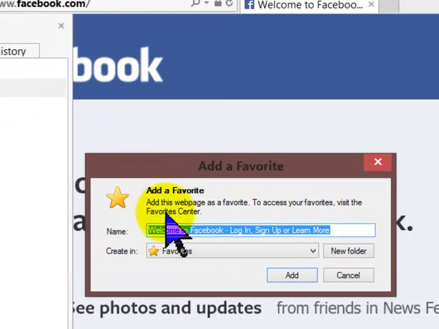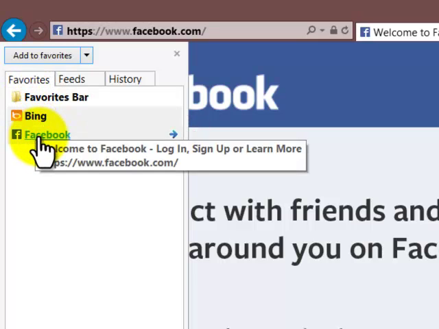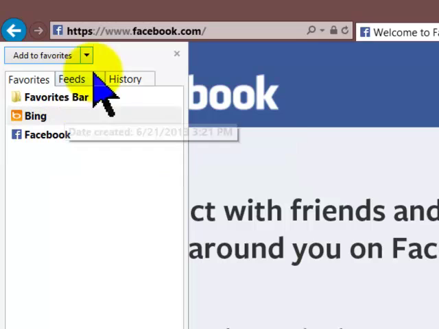They will ask me to type in what name I want to call that element. I will call it Facebook. Okay, and save. So at the moment I can see here a link to take me back to Facebook if I am not on that page.